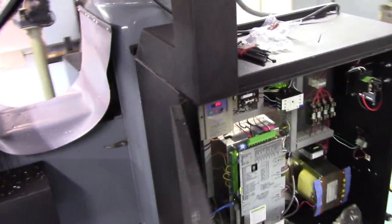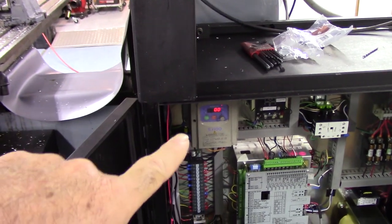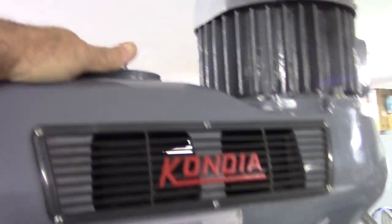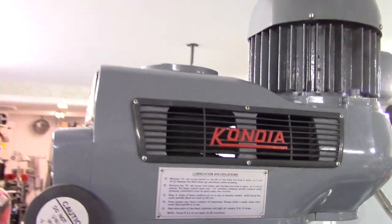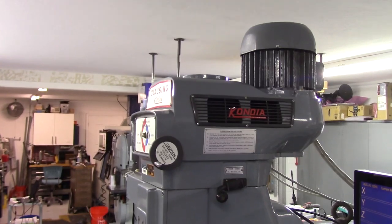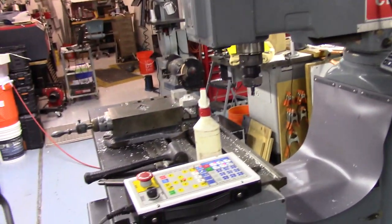This machine does not have a braking resistor yet for the VFD, but I'm installing one. And because it is an E-mill and all the tool changes are done down here, there's no drawbar at the top. So what that does is it leaves the top of the spindle free, so one could put a spindle encoder up there. And depending on how long I have the machine, I may fit one up there and then set it up for rigid tapping.